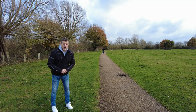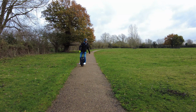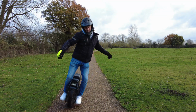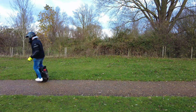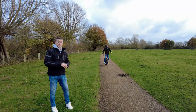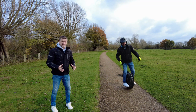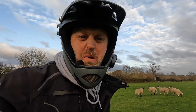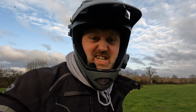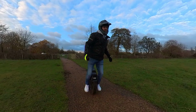Any EUC rider with delusions that they're cool will try this style of chewing up the tarmac, because once you've heard a hooded youth or a teenager tell you that you are sick, the thought never leaves your mind, and you're transported back to 30 years ago when you thought that doing skids on your push bike would make the girls fancy you more. In your head you're like a cool snowboarder carving from side to side, and if I'm honest, it does actually feel quite good.